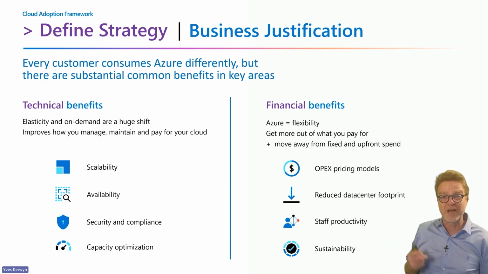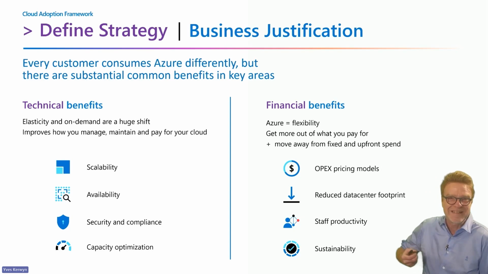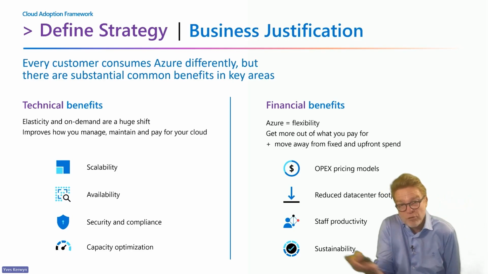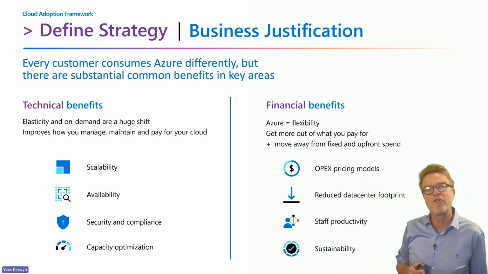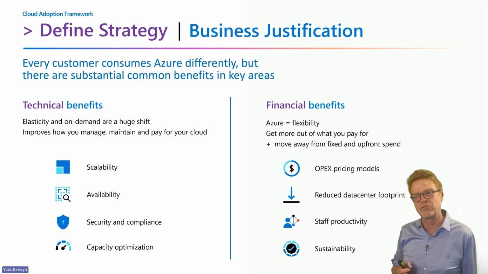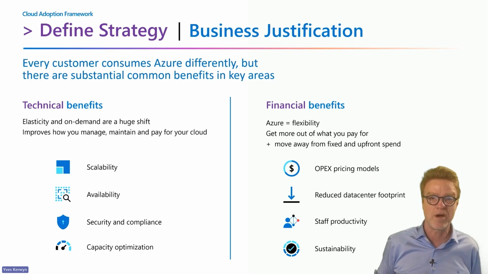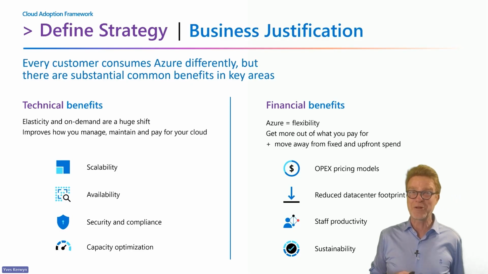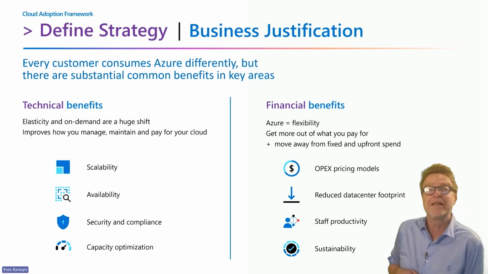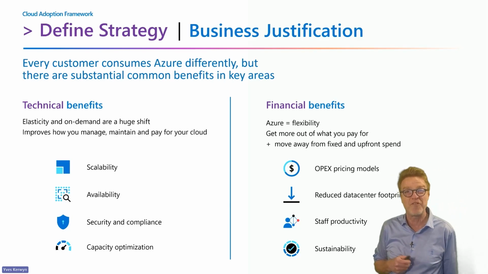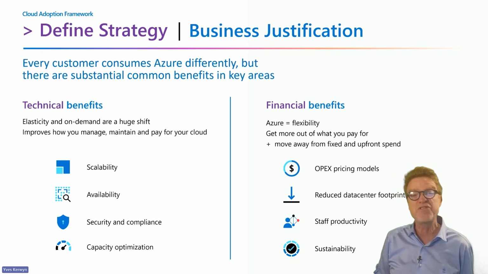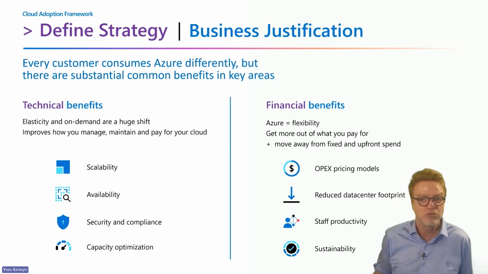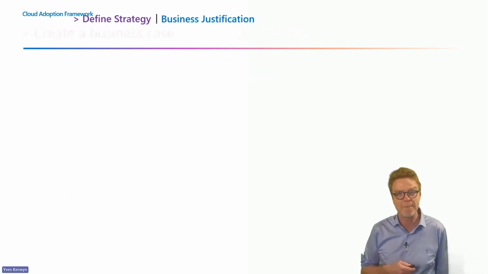You have the reduced data center footprint, clearly. The staff productivity: the IT people will probably focus on more things that, at the end of the day, the business cares about. And probably also sustainability is something we all care about. And even in the long run, from a financial perspective, there is certainly a case to make that thinking about sustainability is a financially good thing to do.